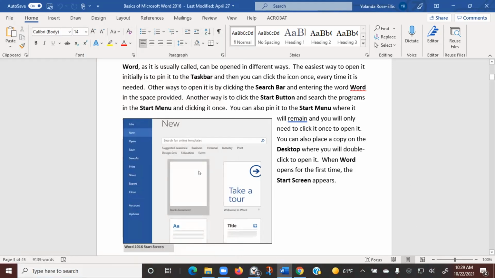You're asked to pin those to your taskbar. Because you have Word open, the only way that you can check to see if Word is pinned is by closing all the Word documents that you have open. When you close all the Word documents that you have open, then you can see if it's pinned on your taskbar.